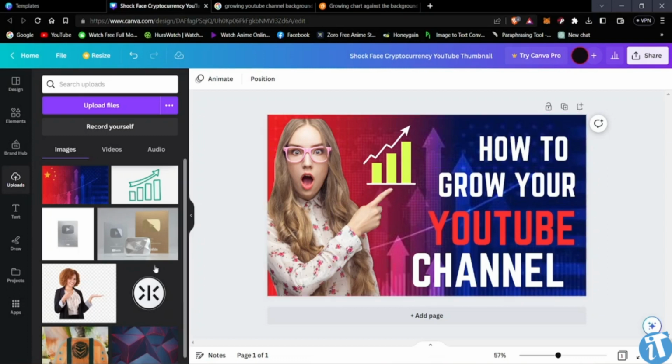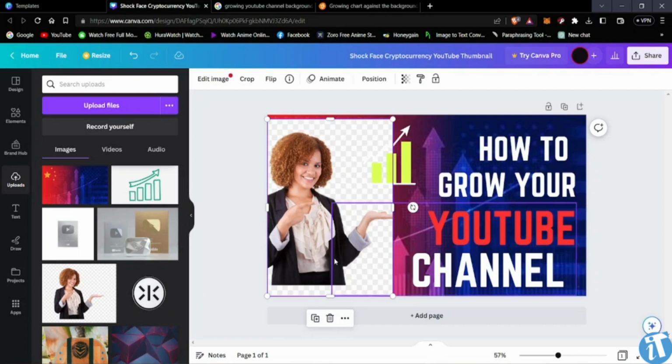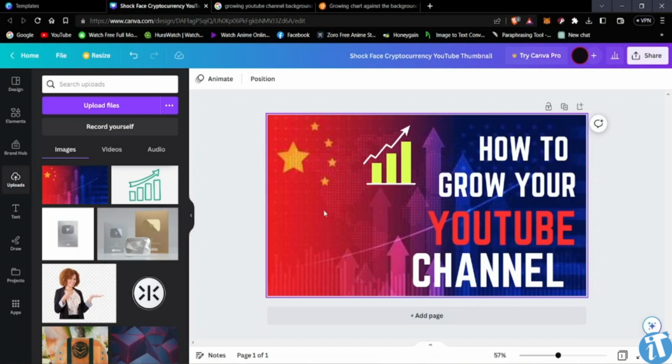Now if you want you can use any other image as well, like this one. If I wanted to use this image, but this image is not really good because the background is really not compatible with this image right here.